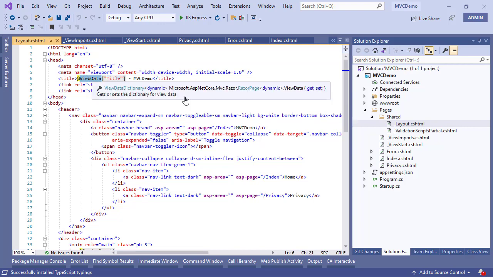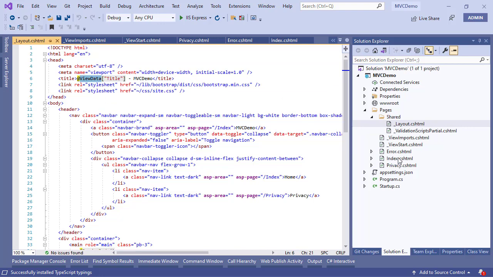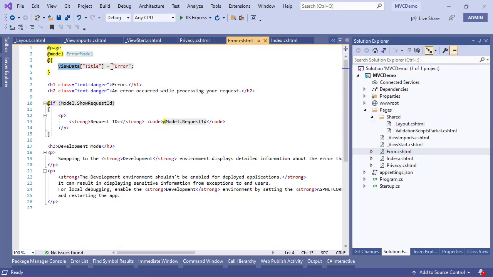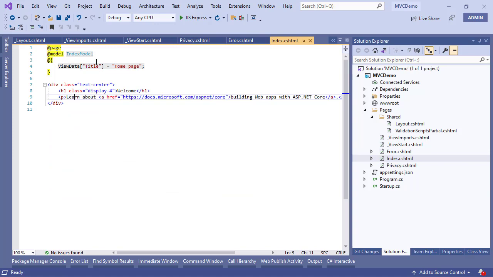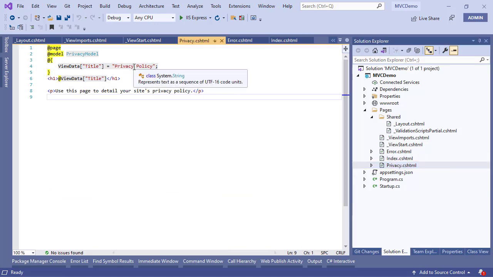So if you look at this view data, we have set this view data in 3 places. View data title is error, view data title is homepage, and view data title is privacy policy. Right? So through view data, we are passing information across different view members.